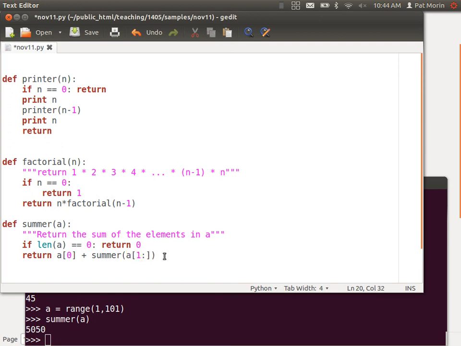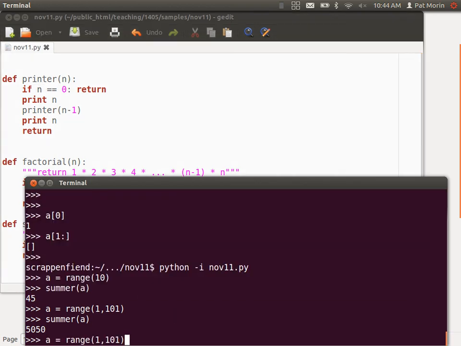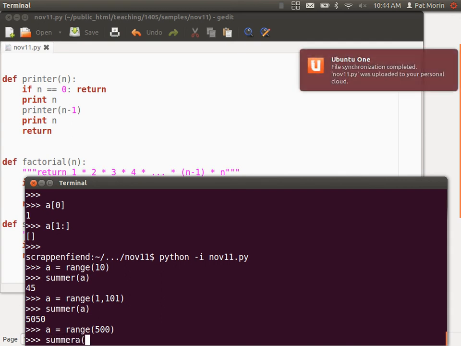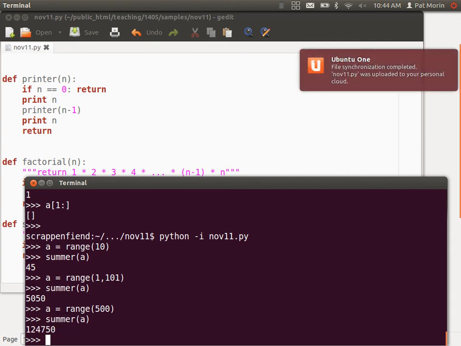For one thing, in order to sum an array of length n, it takes the first element and then copies all the other elements into an array of length n minus 1, which then copies all of those into an array of length n minus 2 and into an array of length n minus 3 and so on, which is not a great strategy. When we look a little bit more at algorithm performance, we'll see exactly what that means.